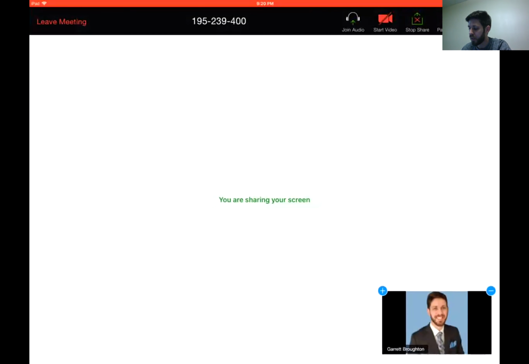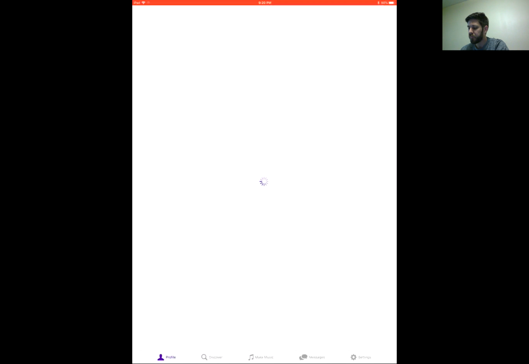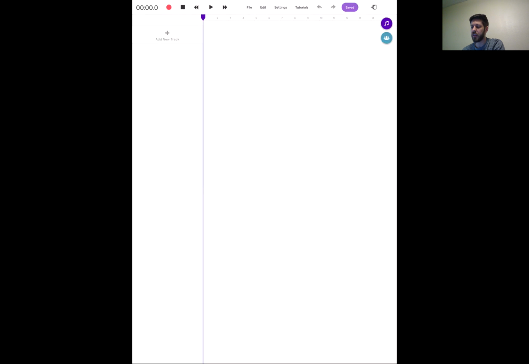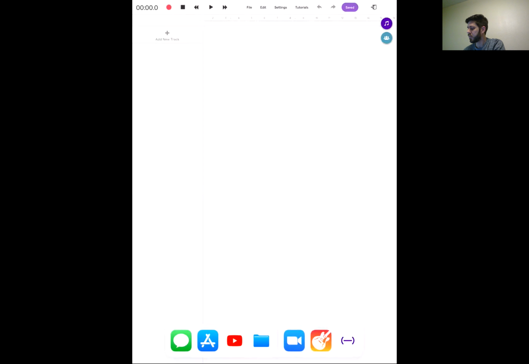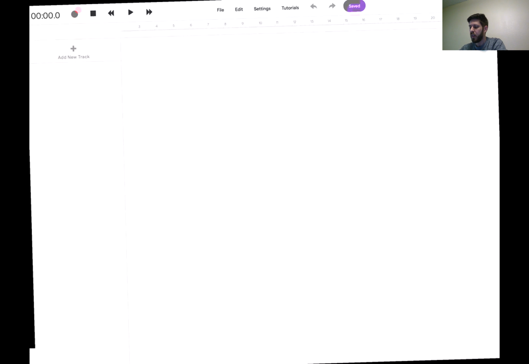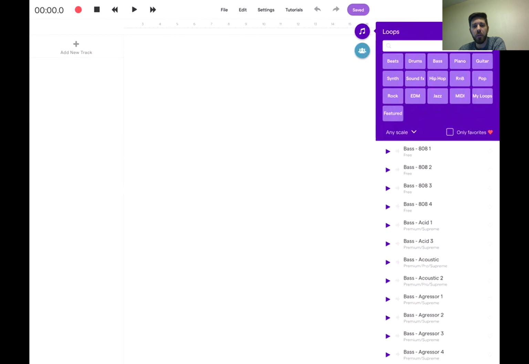Okay, I should see my screen here. So let's jump into the first one, Soundtrap. We'll just start with the blank canvas. You can have some preset templates as well. Oop, there we go. Change orientation here. Okay. So first thing to show you is there's presets. If you want to, let's start with the bass line. Drums, those are a good place to start.